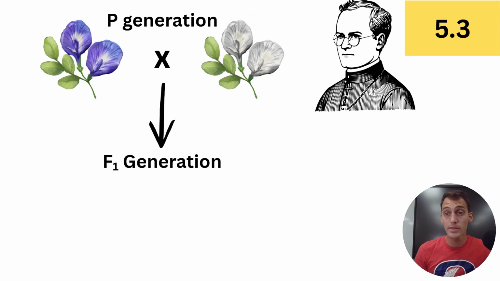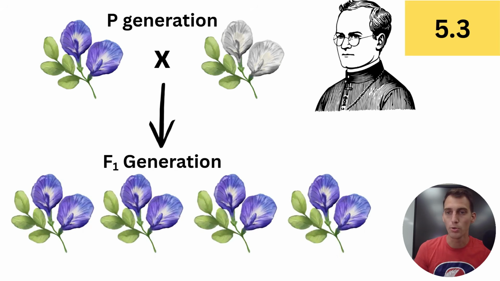What colors do you think the petals of these offspring pea plants are going to have? Are they going to be purple? Are they going to be white? Are they going to be a nice lavender mix of purple and white, maybe a light purple? Are they going to have purple and white stripes, purple and white polka dots or something? Well, let's figure it out. Oh, they're all purple. Interesting. All of the pea plants from that generation have purple petals. And he's like, okay, where did the white ones go?